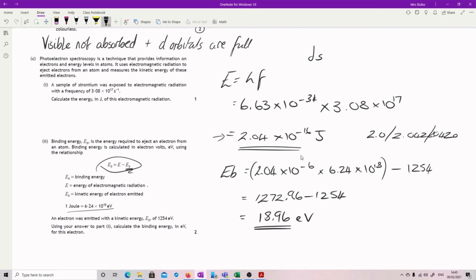Now that gets you the mark. If you rounded this to 19, that got you the mark. You could go the other way. So you could convert it all into joules. Like do the first one, convert this into joules and then convert it back at the end. I think you're better doing it this way. This is a much simpler setup.